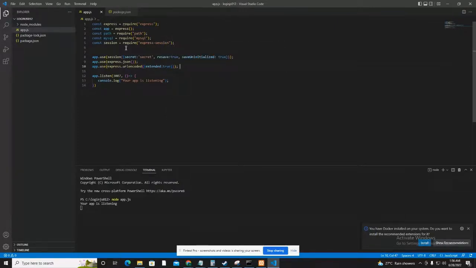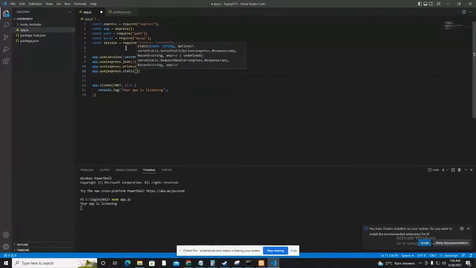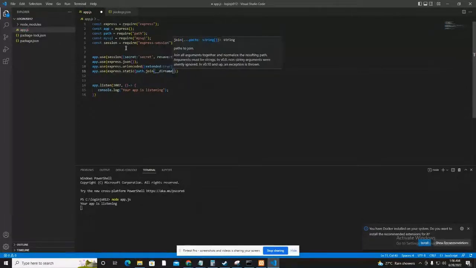Again, I'm not going to be using the static one for this one because there's nothing fancy about what I'm going to be doing. I'm not going to be using CSS in this one, guys. What I'm talking about is app.use, and then you simply say express.static, and then path.join, dirname, and then the static folder, wherever you want to put your styles.